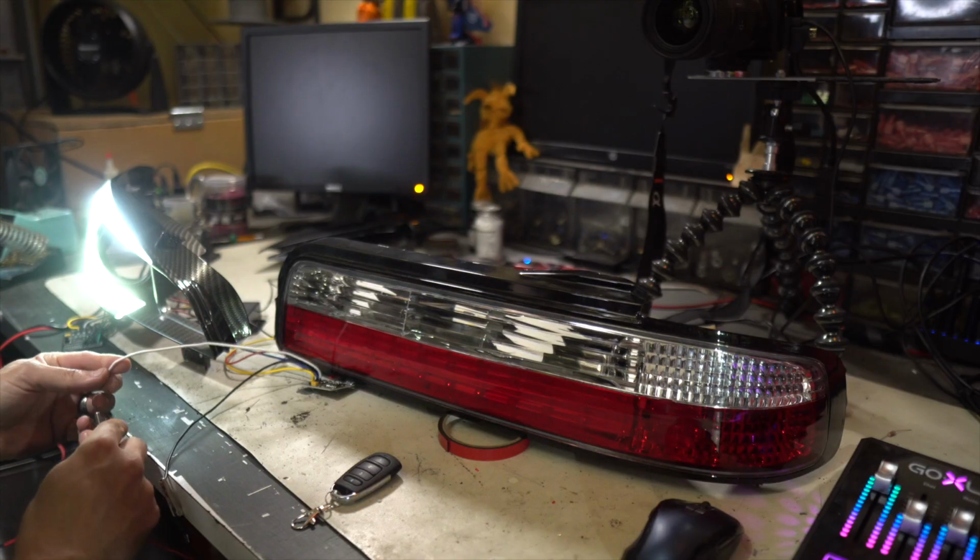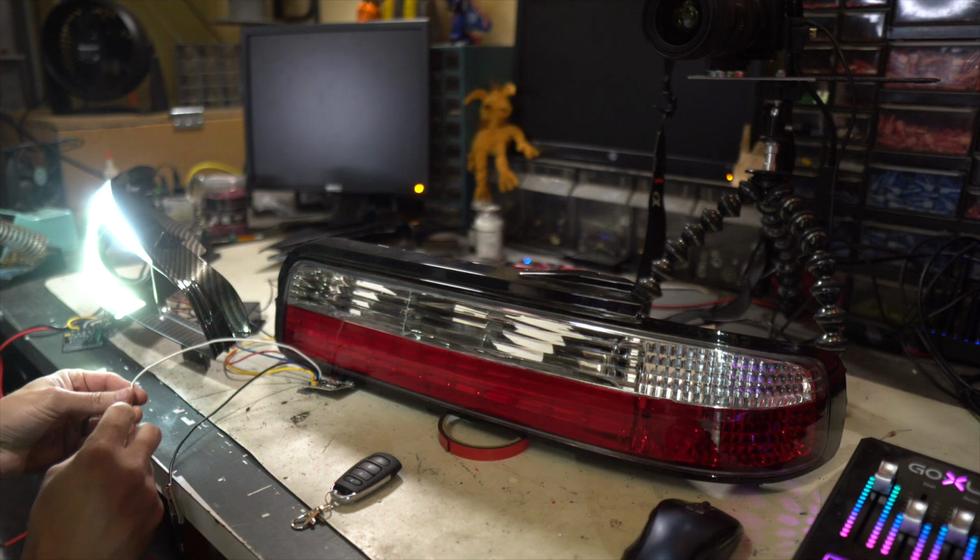So that means you have to have parking light and brake light for red only, not turn signal. Turn signal is gonna have to remain amber. So for that, I'm gonna use a version 2 sequencer. I'm gonna hook up the parking light and brake for all of the red LEDs, and then I'm gonna have a separate circuit board that's just for turn signal. It'll actually have reverse too, but that won't matter. It'll be cool. Okay, so just like the other one, we have different options here.